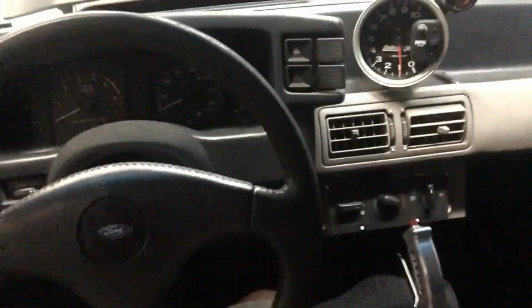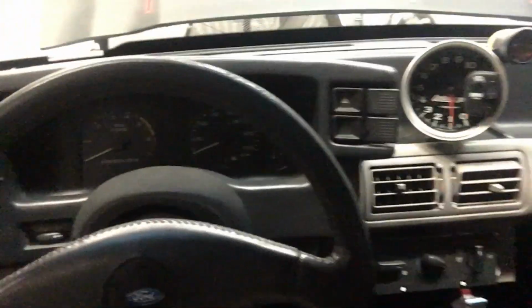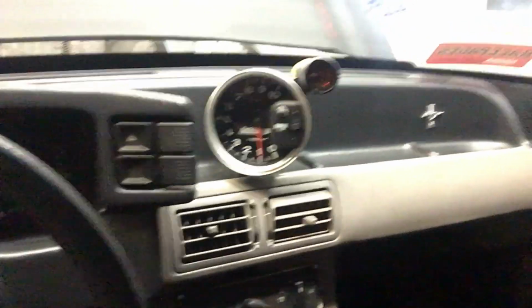But check out the dash. All factory gauges, an OEM Ford steering wheel. Not the factory, but an OEM Ford one. And the Monster Tech has the shift light, which allows you to shift with the manual shift transmission. The light will come on, boom, shift. Then you know when you're out racing, the best time to do that.